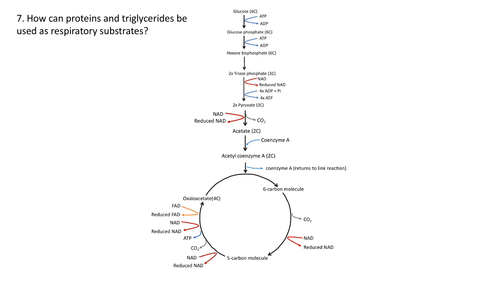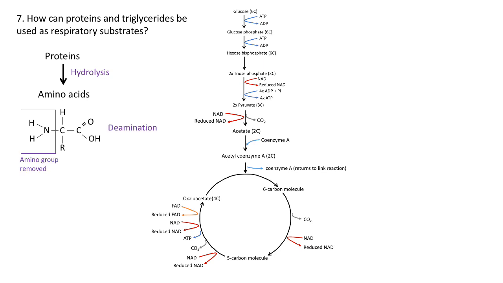So in the middle there, I've provided a complete diagram of glycolysis, the link reaction, and the Krebs cycle. And what we're going to do is use that with our explanation. So if we start with proteins, they are hydrolyzed to form amino acids. Those amino acids go through a process called, so that NH2 group is removed and it can be excreted as urea.